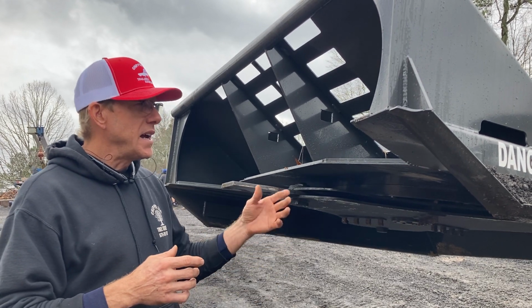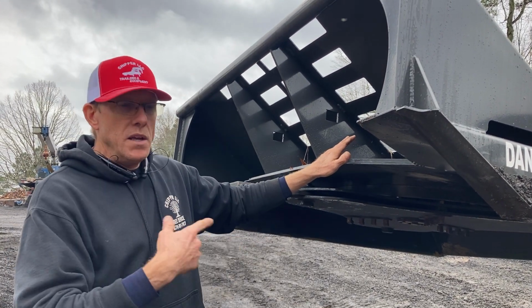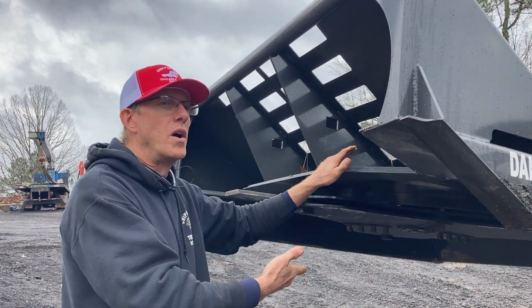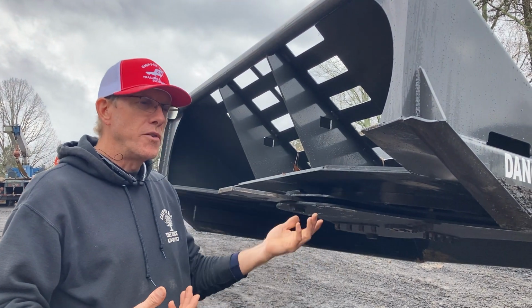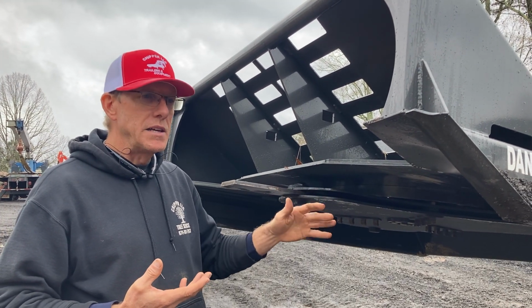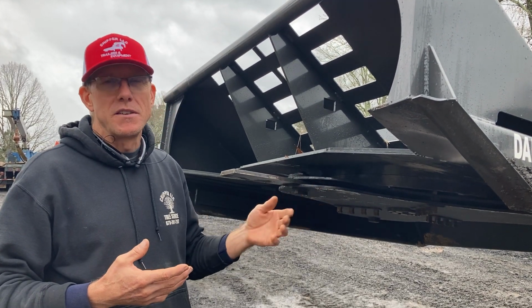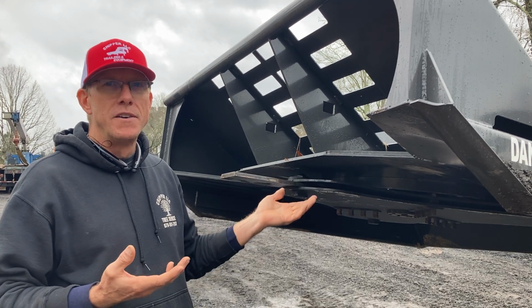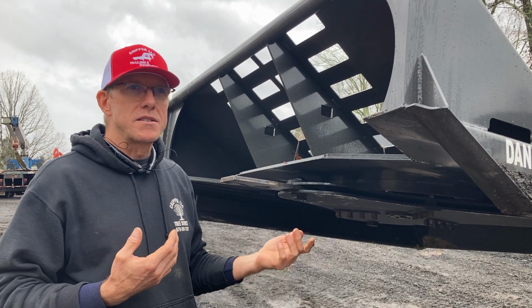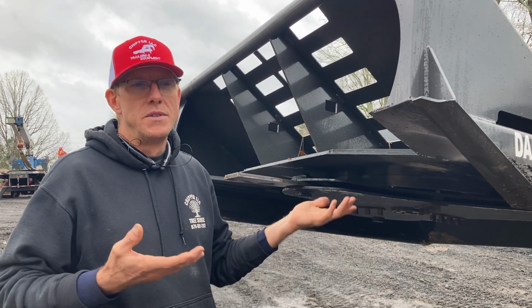And here's why. If you take a 35 GPM high flow mower and put it on 20 GPMs, it's going to run. It's just not going to spin as fast as you want. So your tip speed is not that fast, so how well it cuts and how clean it cuts is not going to be there. But if you put a skid steer with a GPM that's close to the top on a mower, you get the max tip speed. If you go over it, it's going to work awesome until it doesn't work. Because if you go over the capacity over time, you'll shorten the life. So if you put out 25 and you put it on a mower that's rated for 20, the teeth are going to be really humming, but it's going to shorten the life.